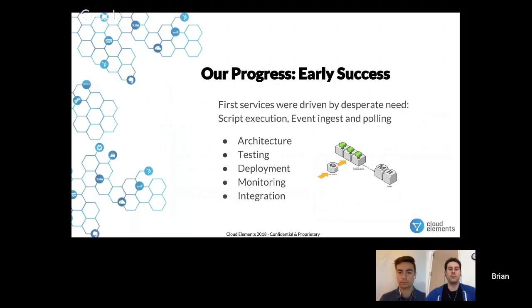I mentioned user-defined scripts. Originally, when we implemented that, Java has a built-in JavaScript execution engine called Nashorn, but it's not really JavaScript. So that was our first attempt at script execution, and it was just a mess. So we had to get something that was actually running JavaScript scripts. So we built a tiny little script execution service. So these first services were totally need-based. Our platform was failing, and we had to get them out.